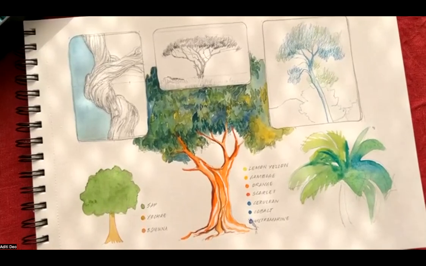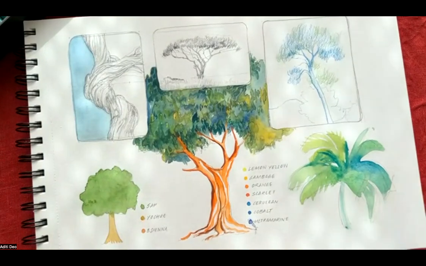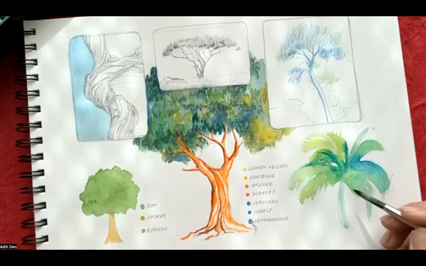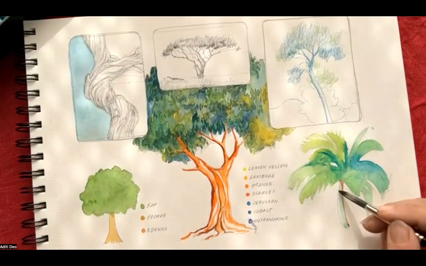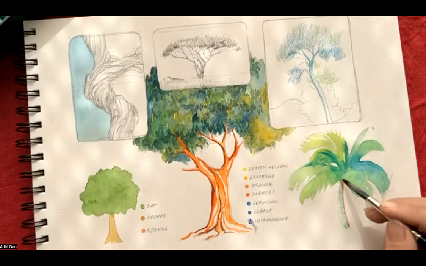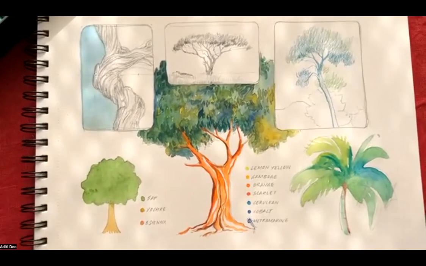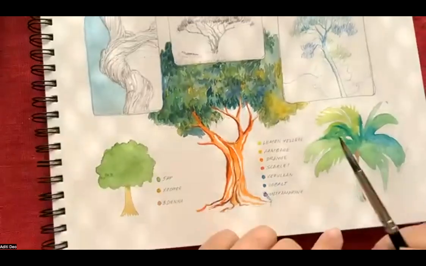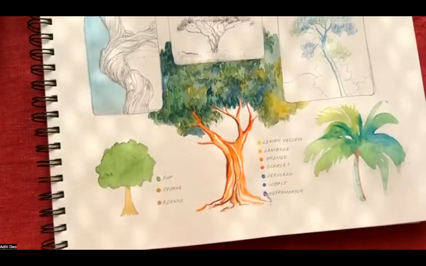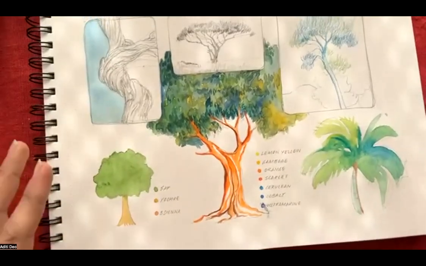I could also make the trunk using blue instead of a brown, and then a red, a scarlet on one side to create the shadow and light texture. And this looks a lot more vibrant than a normal green and brown tree, isn't it? So the whole point of watercolor illustration is to make the pictures compelling because of the color.